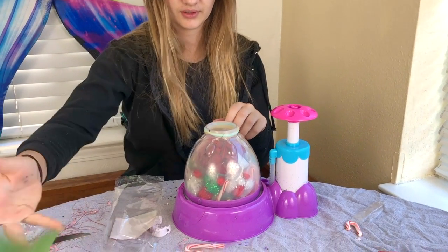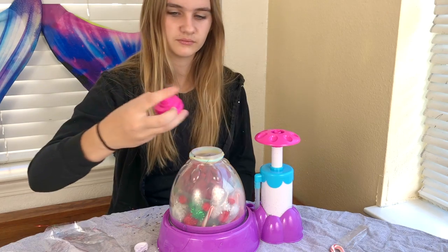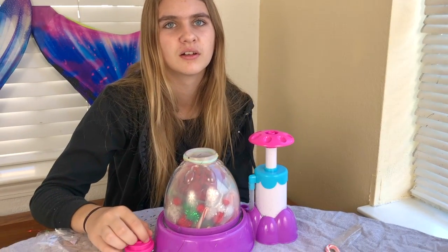Maybe don't do the leaves. I don't want pokey things in there. Okay. All right, let's make this one work. There's already a hole in it. Really?